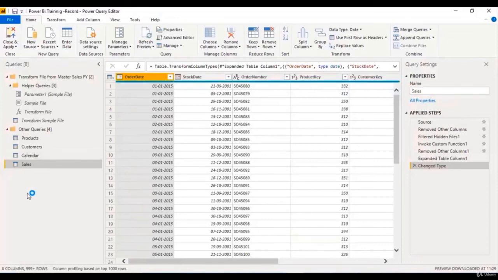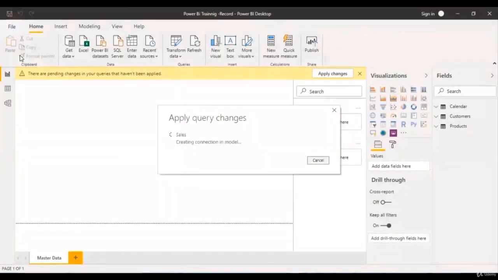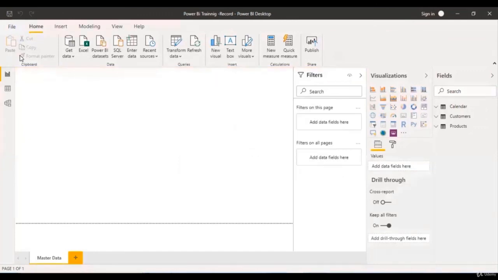I hope you now have a clarity on how to combine queries. So if you have to combine 2 or more columns, you can use the merge option. If you want to consolidate 2 or 3 workbooks, you can use the append query. And if you have multiple workbooks to combine, then go with the folder option. Once you have done all that, just click on this close and apply. It's applying the changes. And it's done.